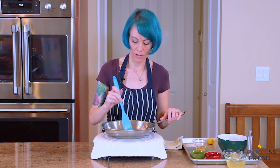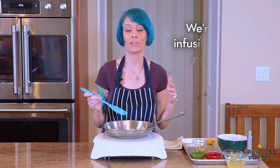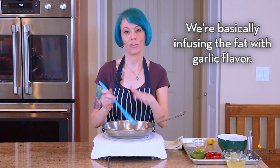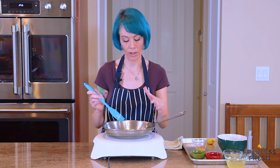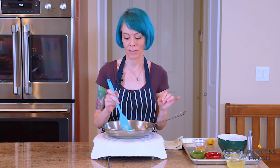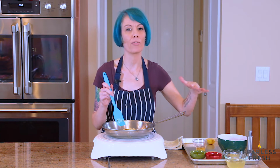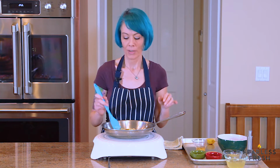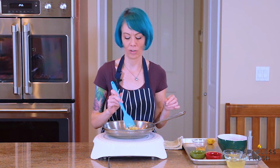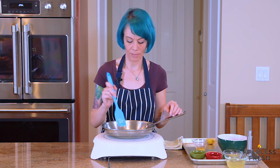And we're about done. Basically, what we're doing right now is heating the garlic so that it releases its oils into the butter and the fat that's already in this pan. And once those flavorful compounds release into the butter, they then coat all the rest of the onions and everything else we're going to put in here. That works best in an oil heat as opposed to a wet heat. If we were to add the garlic with everything else, it would just simmer. It wouldn't really pull out that flavor, or heighten that gorgeous garlic flavor that we're looking for. So that's why we're doing the garlic with the onions for just a few seconds.